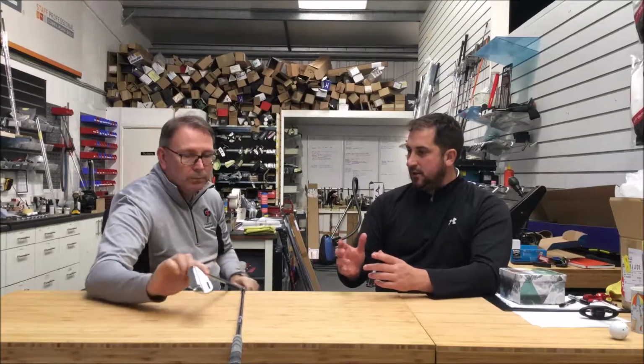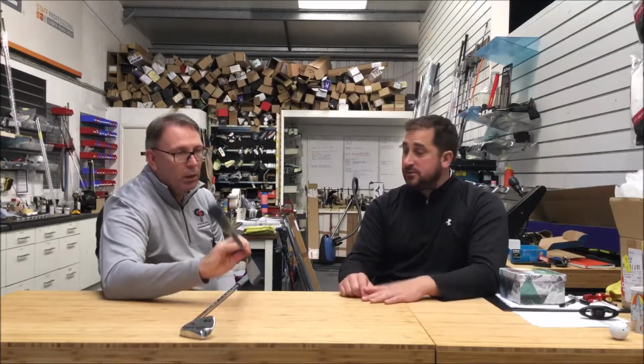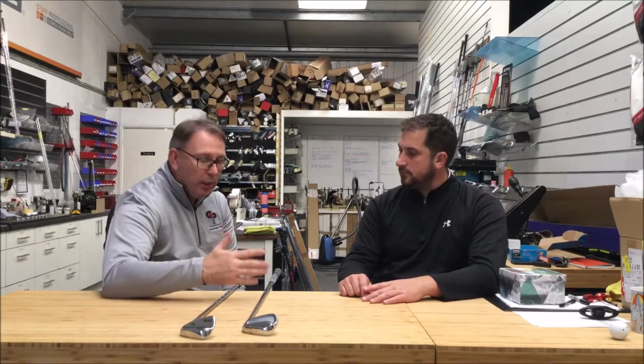One question as well for you is, obviously we've seen a lot of gap wedges, mid wedges come into the market. For a normal golfer, how's that going to help their golf, filling in the gap between their pitching wedge and their sand wedge? Well, the lofts have got stronger over the years, right? So back in the day, when I was a young golf pro, the pitching wedge was 48 degrees. Right now it's 44. So you work it out from there, it's 4 degrees stronger. So straight away at 44, 45, you need to have a mid wedge from there, and then you go 54, 60 or 55, 60 or whatever. So again, it's what you're used to chipping with, pitching with, but the pitching wedges and the lofts have got more powerful. So that gap wedge becomes almost essential, crucial even.